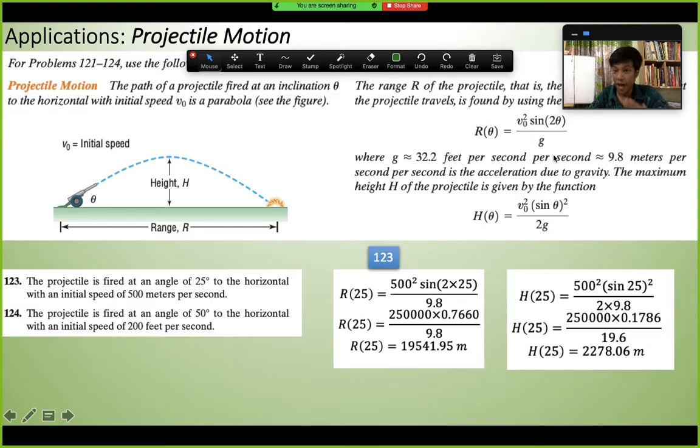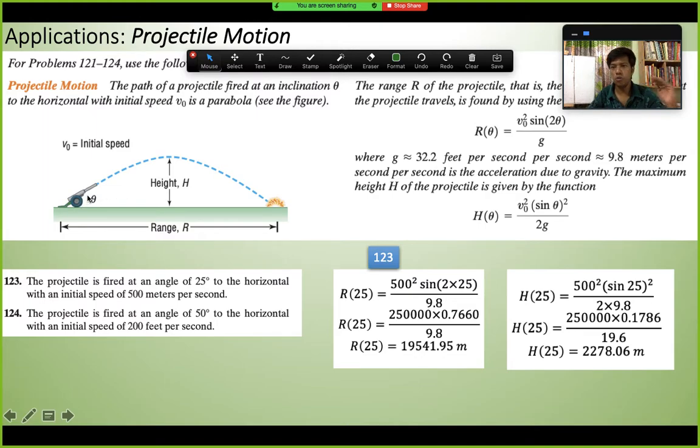The only thing that you will have to do is put the value here, and value here, and do the calculation in the calculator. So don't get scared by looking at all these numbers. This is a math from our book, and this is 121 to 124 number maths. There are 4 maths from the same question, similar type of question.